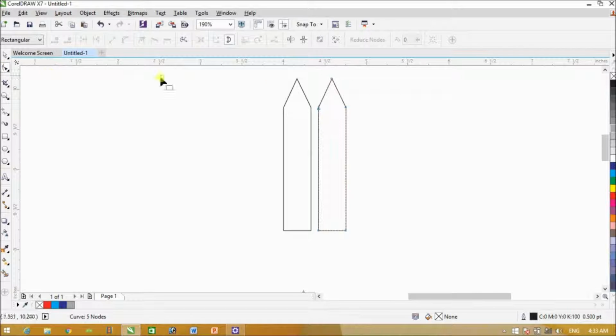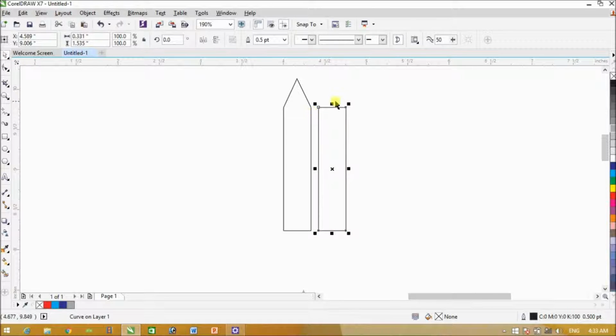Now delete this node and reduce the size of it. You can see that the size has been reduced. Now we have to align this object in the center of this one.